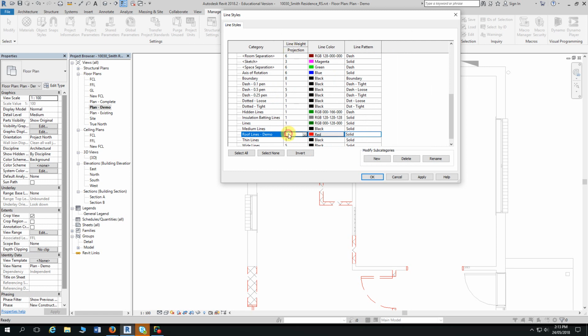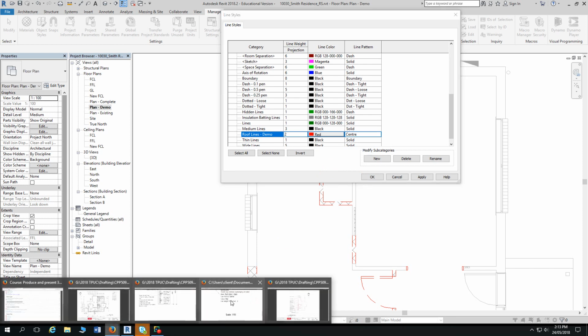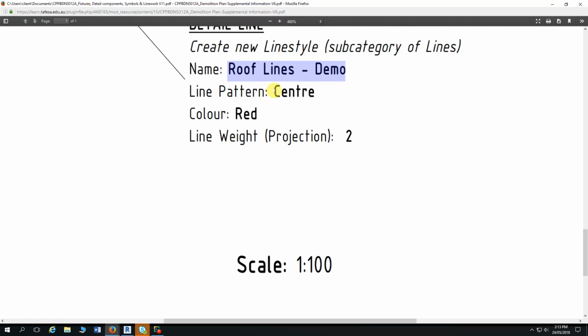The line weight we said was 2. And the line pattern we said was centre. So just be careful with the spelling of centre. It's spelled the correct way, which is the Australian way, which is RE. Okay, so again, centre, red, and 2.